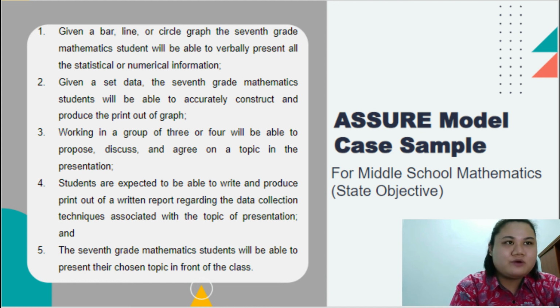Third, working in a group of 3 or 4, 7th grade mathematics students will be able to propose, discuss, and agree on a topic for the presentation. Fourth, using AppleWorks software, the 7th grade mathematics student will be able to write and produce a printout of a written report regarding the data collection technique associated with the topic of presentation. Fifth, the student will be able to present their chosen topic in front of the class. Performance will be evaluated based on general content accuracy, specific use of graphs, and cohesiveness of presentation.